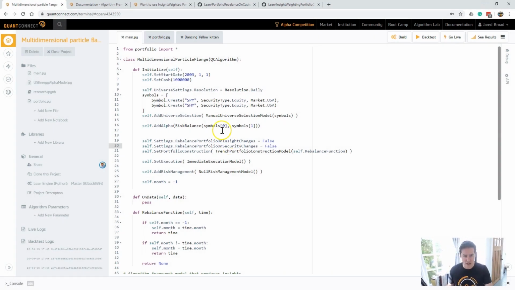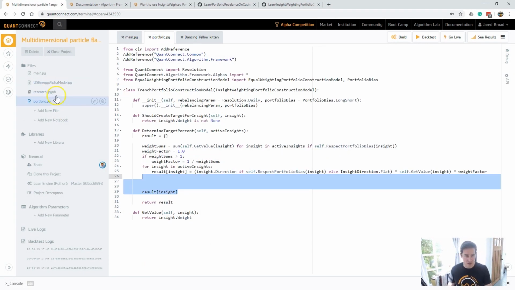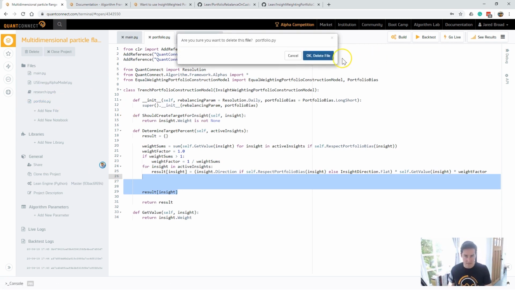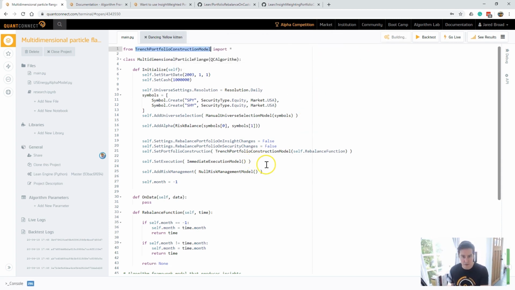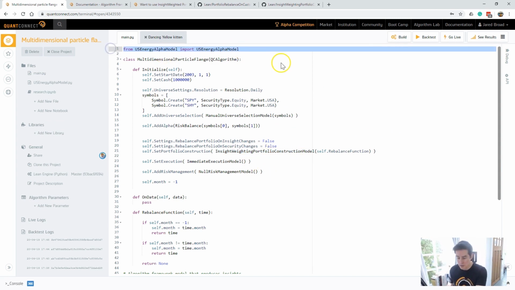With that slight change in tack, let's go back and revert a couple of these changes. We can delete our custom portfolio, and then revert this back to the insight weighting portfolio construction model. That's good.